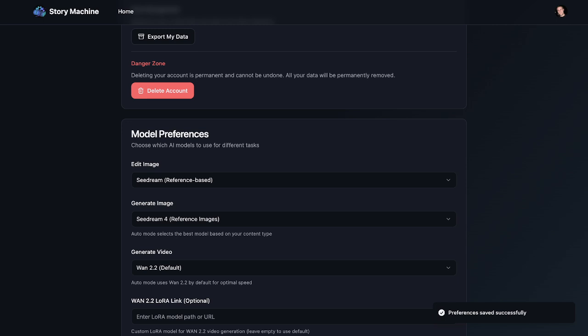Good morning, and today I'm going to show the difference between Seedream and Nano Banana. I assume most of you are familiar with Nano Banana if you're watching this, so I'm going to start by doing Seedream. I'm in the Story Machine application, storymachine.ai, and you can try it out for yourself, and I'll also make this public afterwards, and you'll be able to take a look at the project itself, and all the outputs and everything that I put into getting it.